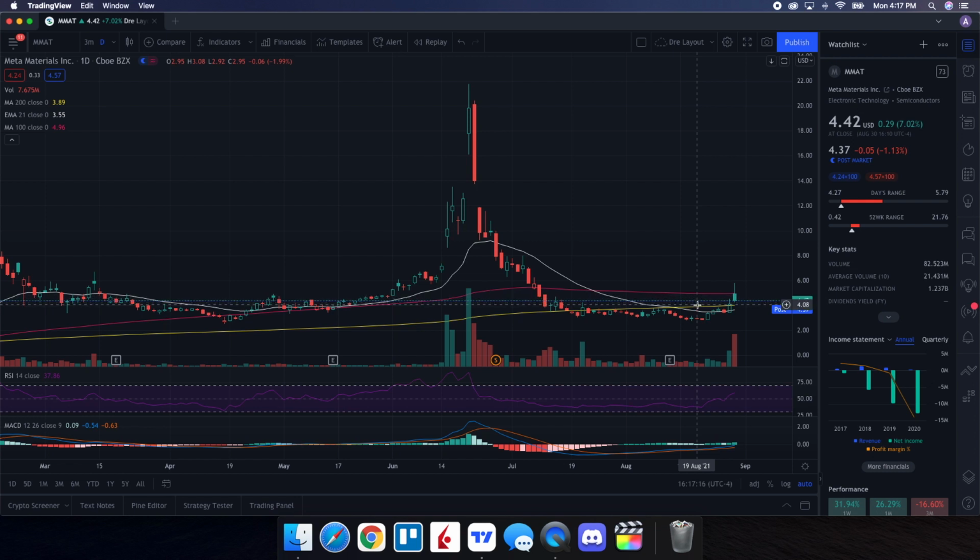So going into tomorrow, we want to see some strength hold up around that 4.20, and if that area does break, then we want to see us hold up at the 200-day, being above $4, which you can see is at around $3.99. As long as we can hold that area, then of course you could make that push up, so we can get back to surpassing the 100-day and getting back into the fives, where we were earlier today, where we reached a high of $5.79. So $6 is definitely still in the window here, but like I said, it needs to hold up these key areas, especially in that mid $4 range.